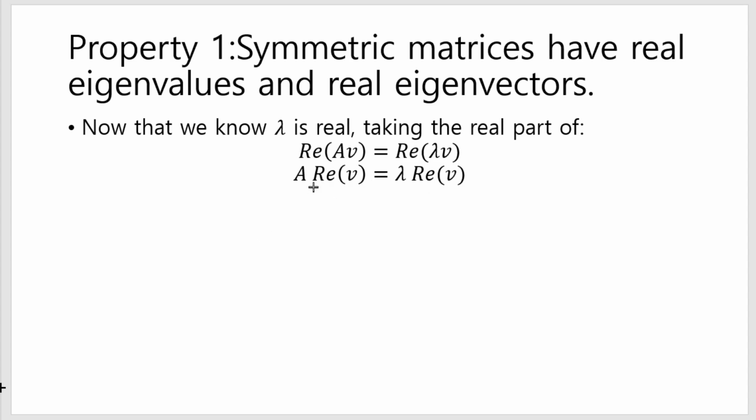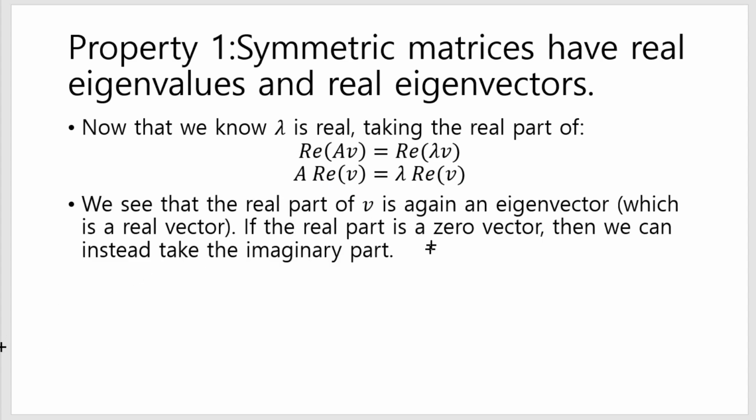And once you do that, you see that this is, again, some column vector, right? So it satisfies A times something equals lambda times something, with these two being column vectors. So this is indeed the eigenvector. Of course, there could be a problem if the real part is 0, but in that case, we just take the imaginary part on both sides. At least one of them has to be non-zero. So taking either one of the two should give you a completely real eigenvector. And that's pretty important for us, okay?